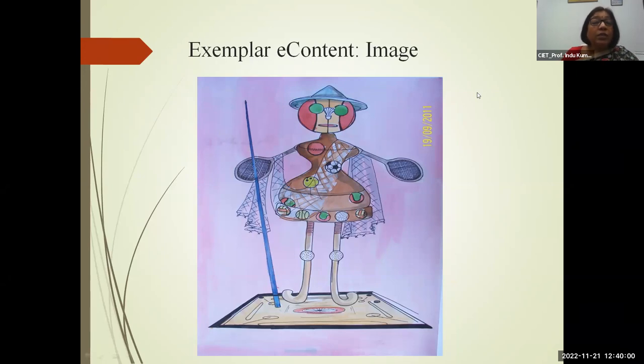So here you can see one image in which a lot of play and sports articles are hidden. If you want to discuss with children the rules of different games, what are the games of their interest, they can pick and choose from here. Then you can elaborate upon them. You can teach them the rules of the game. You can also teach them in which sports India has won medals in various competitions, in which games our women players are also excelling. All such concepts we can teach with the help of such an image.